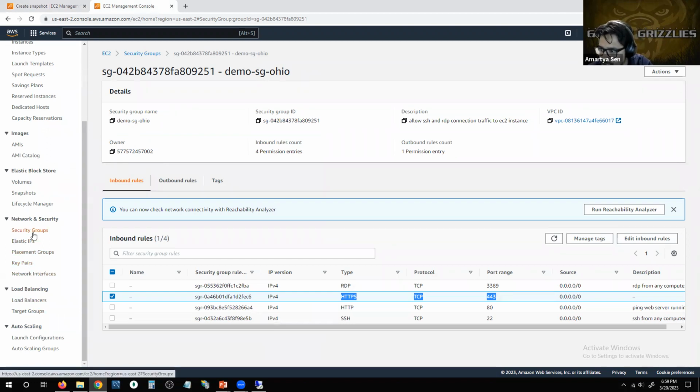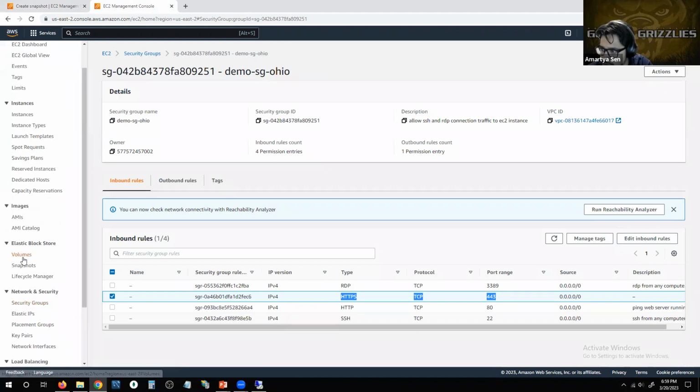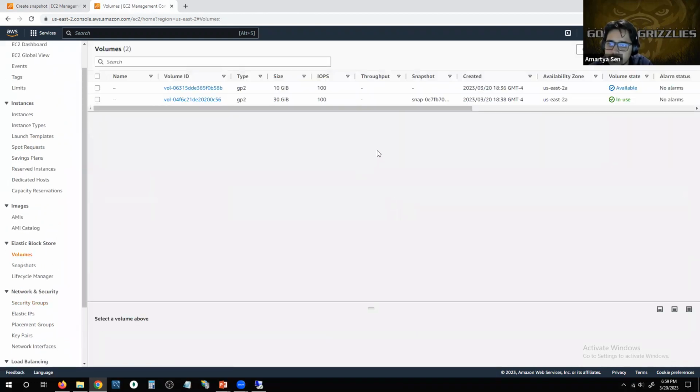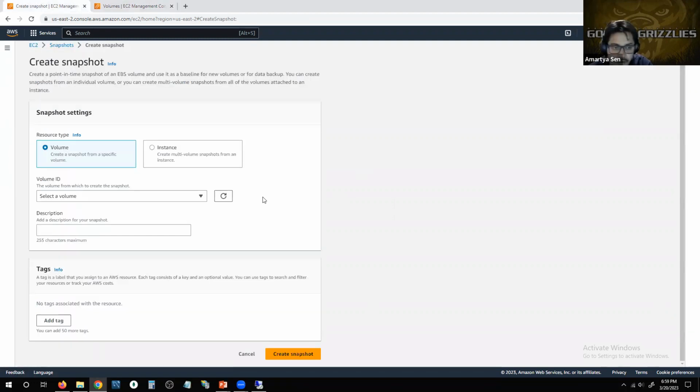Where is my snapshot? Keep missing it here. Okay, so I have the 063, which is the 10 gigabytes, and then I have the 04F, which is the actual C drive here, right? So you guys can choose whichever snapshot you want to take. There is no restriction that you have to do the 10 gigabytes only. You can do the bigger one as well if you want to keep on using the same snapshot for maybe exercise 3, which is to create your own AMI image and then register it as well, right?